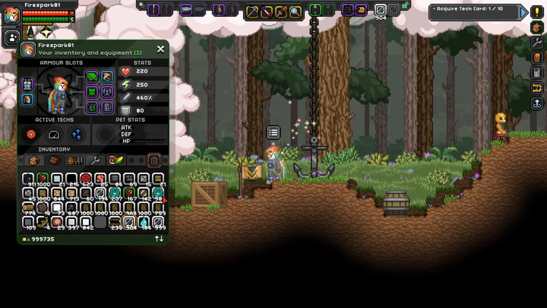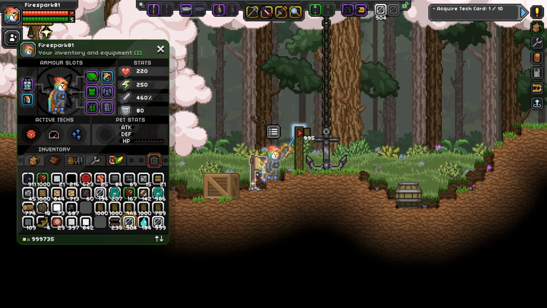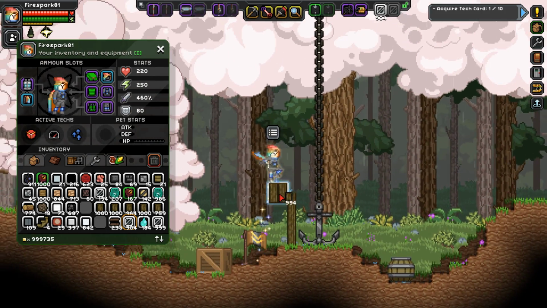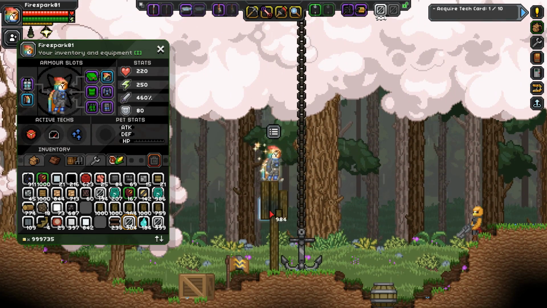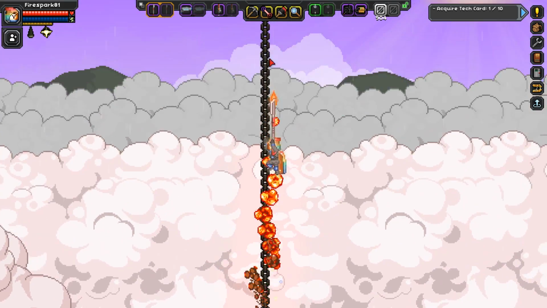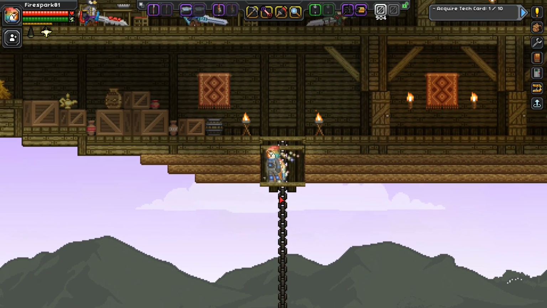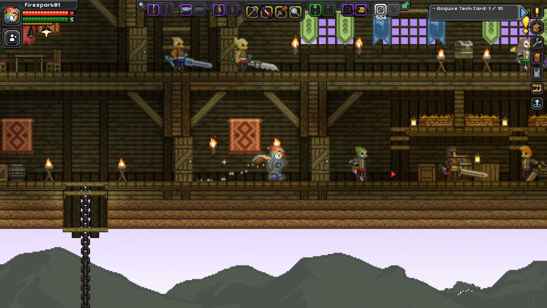Okay, whatever. If you use some blocks and pillar your way up, it's pretty much the easiest way to get to the top. You can also fly, but it's dangerous. So pillar your way to the top. I'm going to fly for demonstration purposes. And once you're up to the top, you will see that this anchor actually leads to an avian airship.